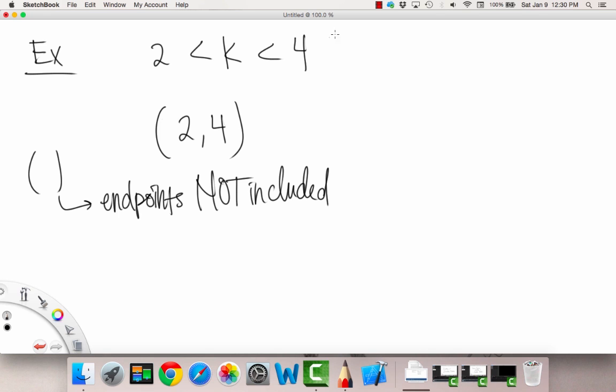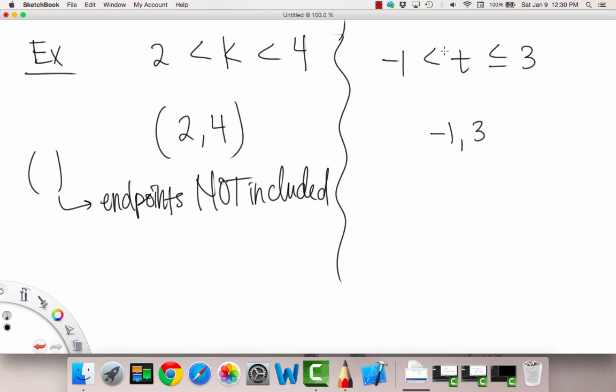Let's do one more mini example to clarify what's going on. Let's say we have the following inequality, and now let's write it in interval notation. We copy down those endpoints, and we see this one doesn't have an or equal to, so it gets a rounded bracket on the left side. On the right side, this one does have an or equal to, so that one gets a square bracket. So they don't have to match up. They don't have to both be round or both be square. They can be whatever is fitting for the problem, okay? Alrighty.